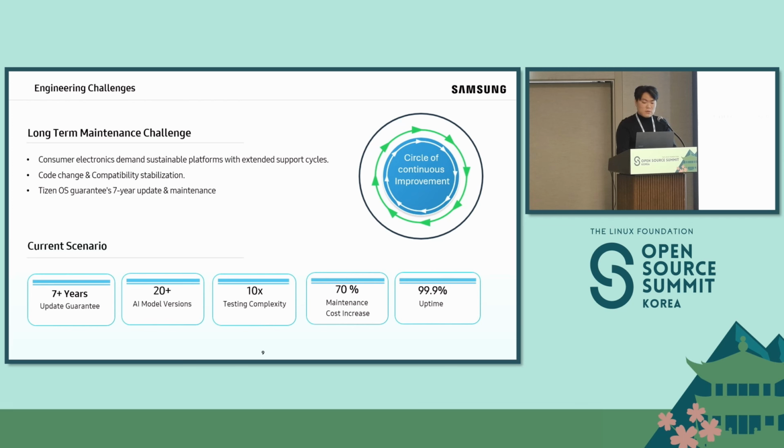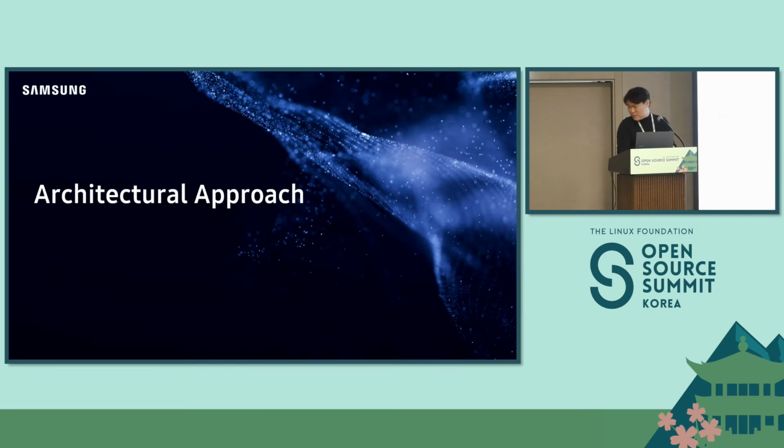However, we want users to continue using Samsung products for an extended period and to have their product experience improve through updates during that time. To achieve this, we decided to provide OS updates for the next 7 years to ensure there are no issues with product usability. And we have put a lot of thought into how to approach this from a software perspective.